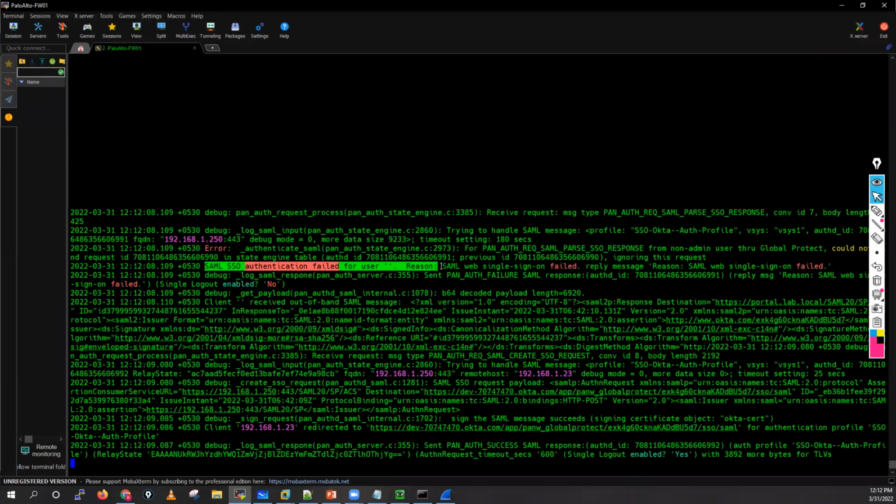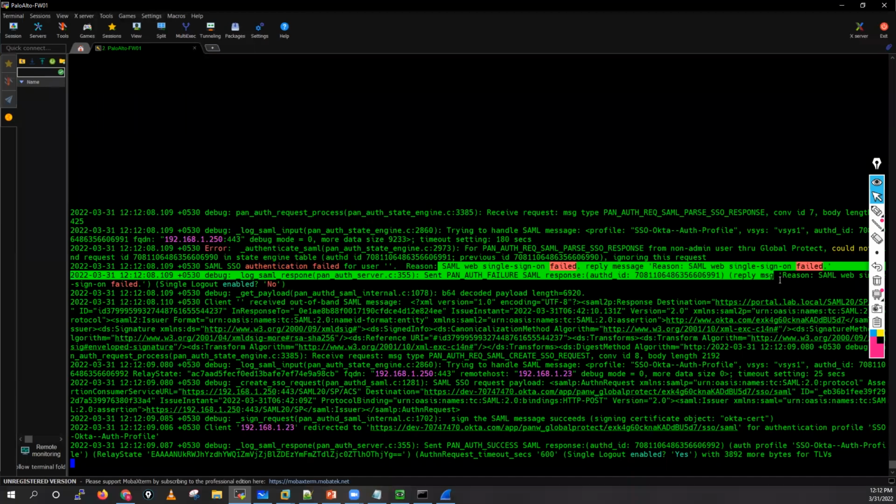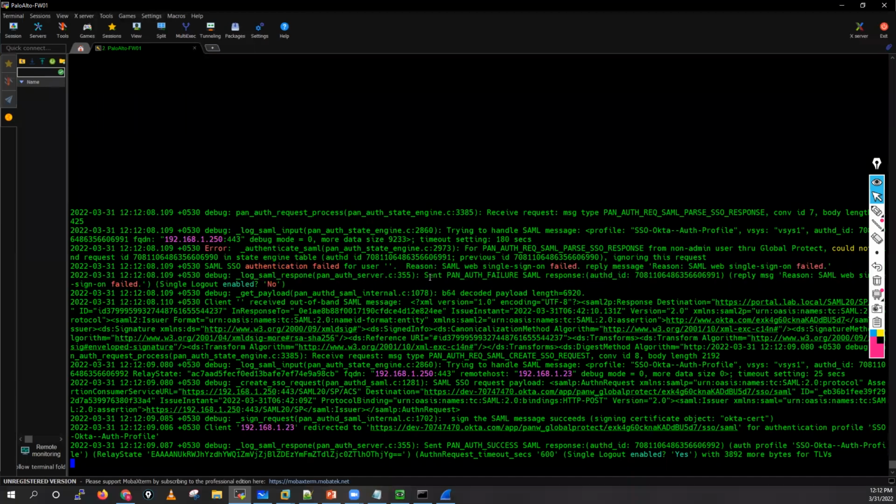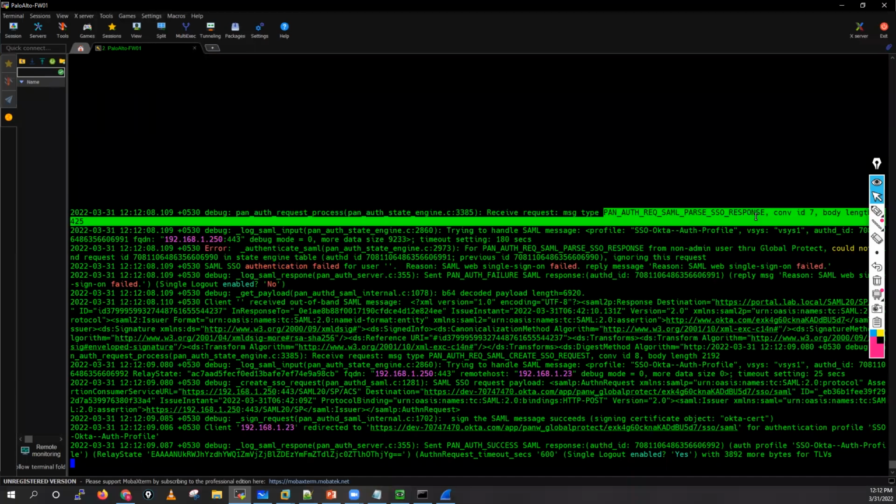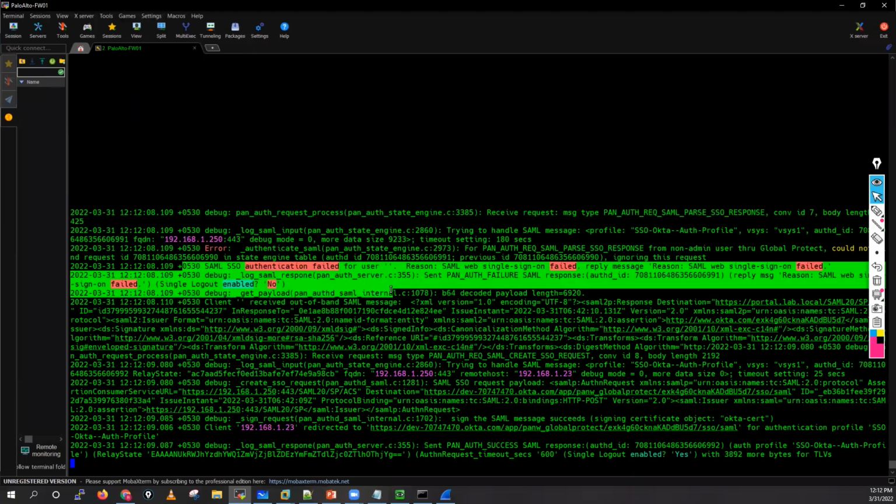Reason is SAML web single sign-on failed. Reply message. Receive the request. So when this failed, it is not able to parse your response message, or it is not able to parse your response page, and you will get this particular error here.